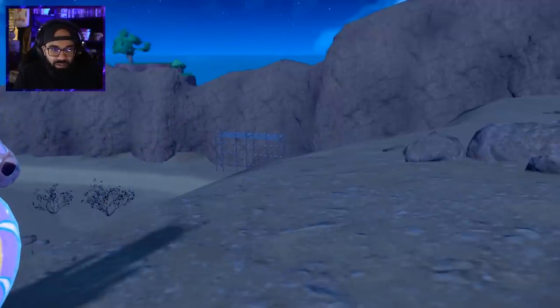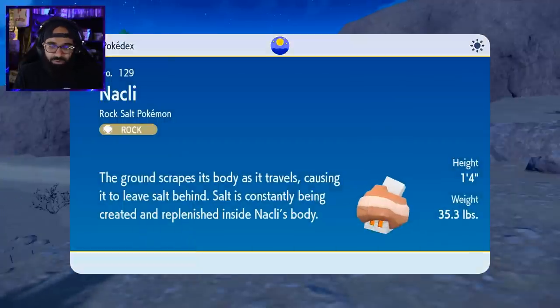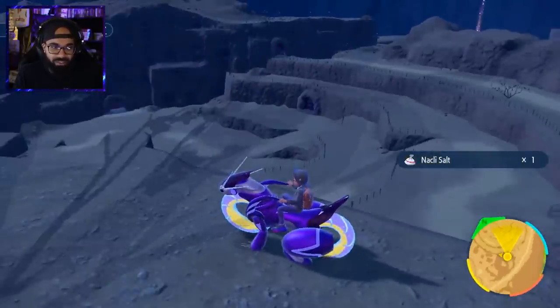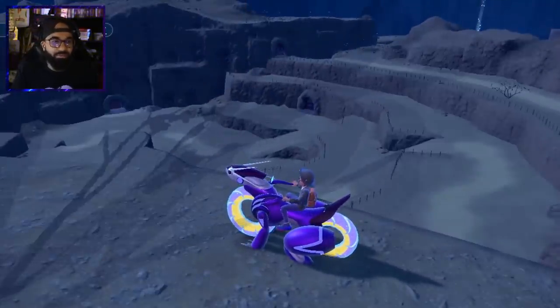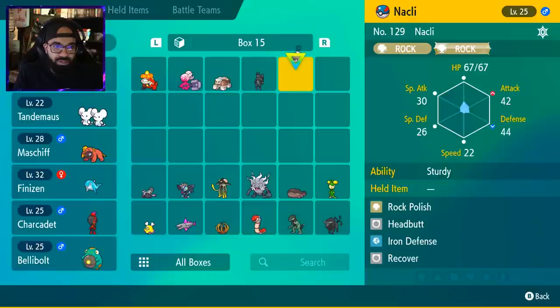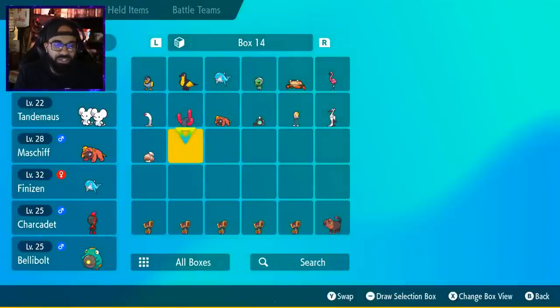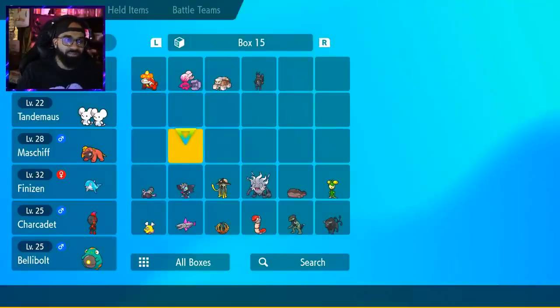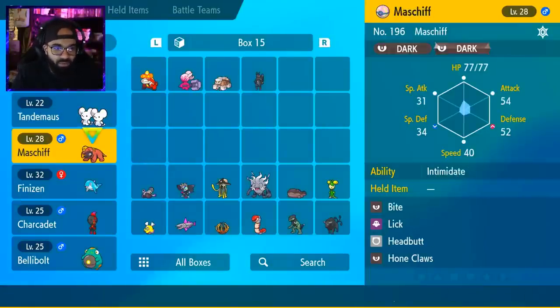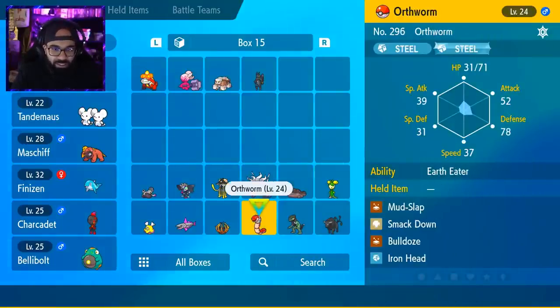All right, let's go, villain. You're level 30 already, bro? That was all it took? Just that little bit? All right, bro. I don't remember exactly what box or what number you were supposed to be. I should have looked at it just now when I caught him. Whatever. So who are we adding to the squad next to get leveled up?